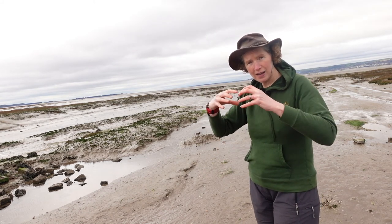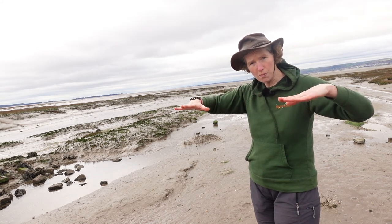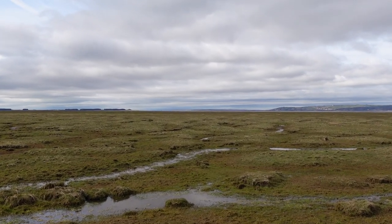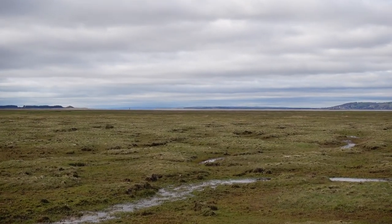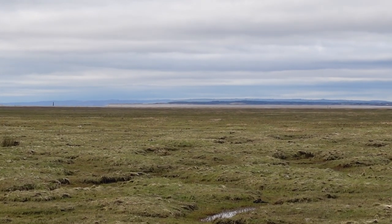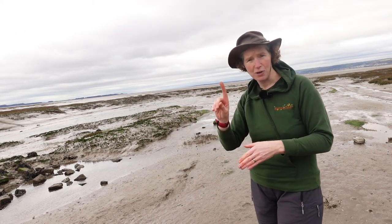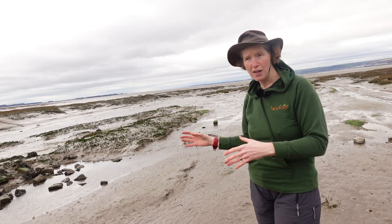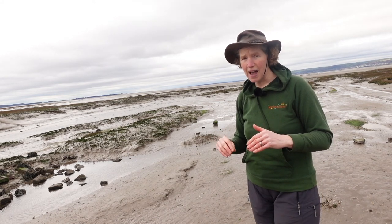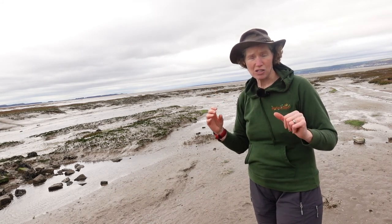Now, as those islands get bigger and bigger and there's less and less creeks in between, you get more and more perfectly flat land and higher and higher. So it's higher above the high tide, which means it gets inundated by salt water less and less. So more and more different plants get to colonise it, a bit like in the rocky shore. We've got what's called zonation. We've got plants here that don't mind being outside in the air for maybe an hour, but really need the salt water to survive. And then at the other end of the salt marsh, you've got plants that don't want to get too salty or too wet, and they can be in the air for maybe 23 hours a day. So they're really a terrestrial plant.